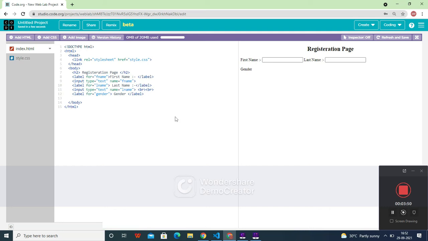The next thing I'm going to do is give an input tag which is equal to a checkbox. Here you need not give the name, because you have to give female and male, right? So here is the checkbox. Here you can give another label, for equals male. Let's give male.